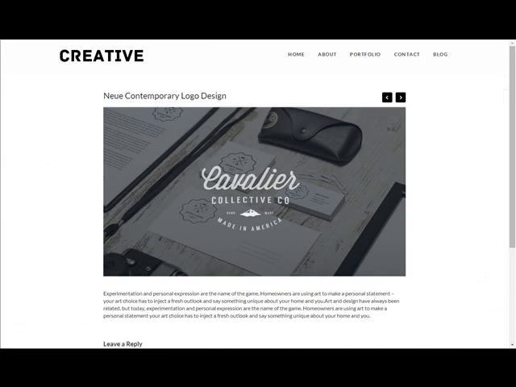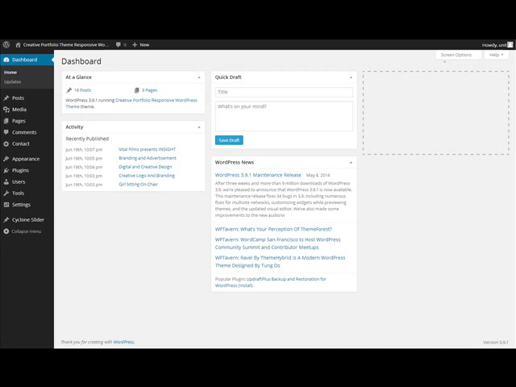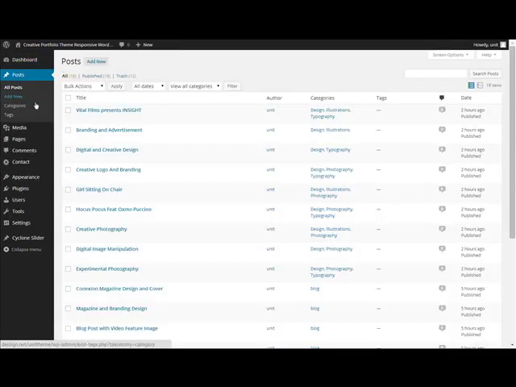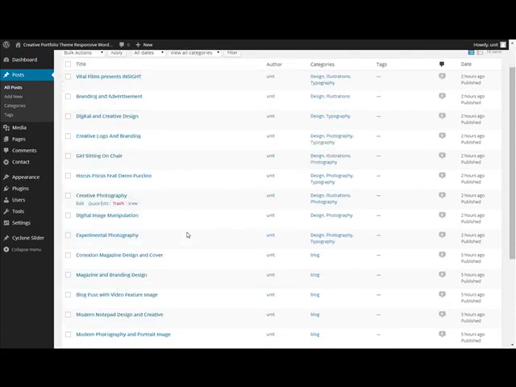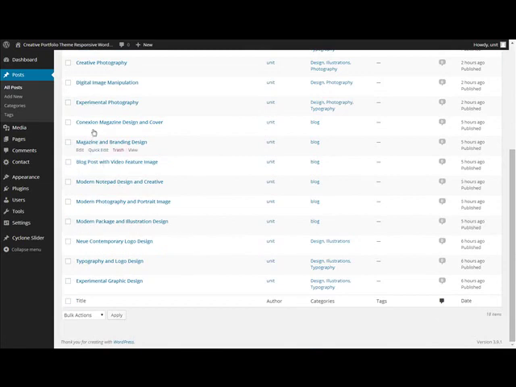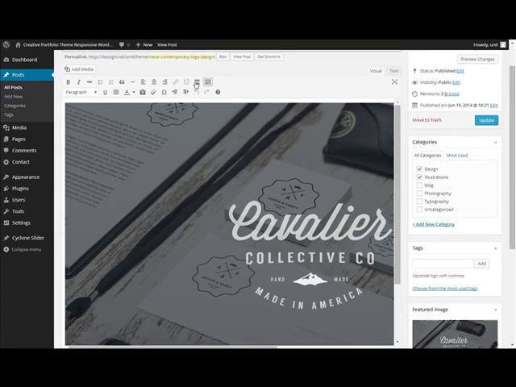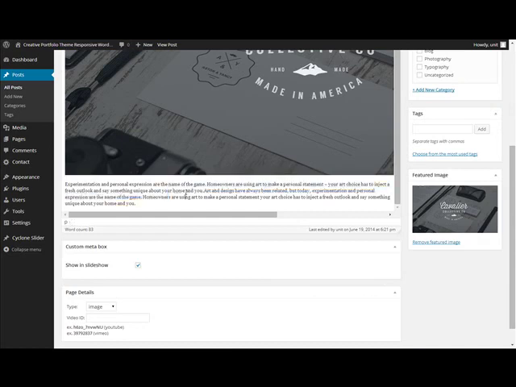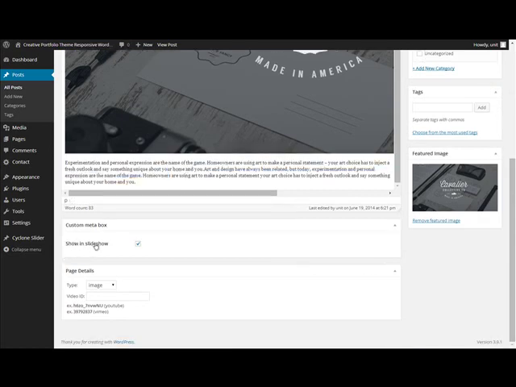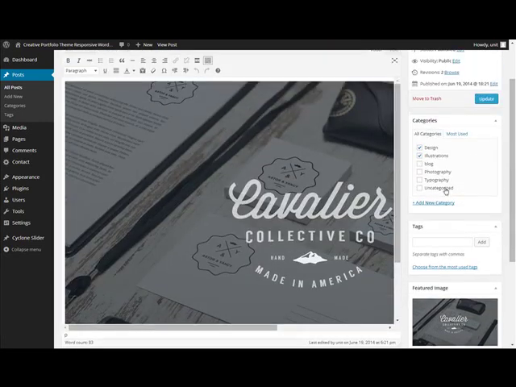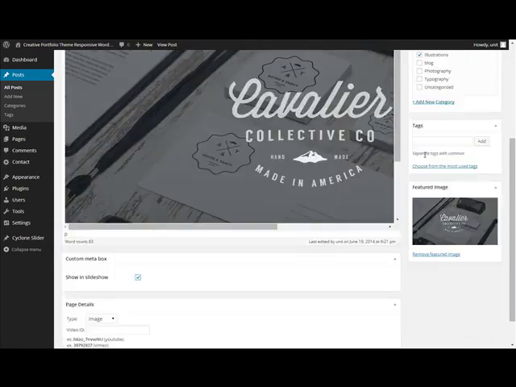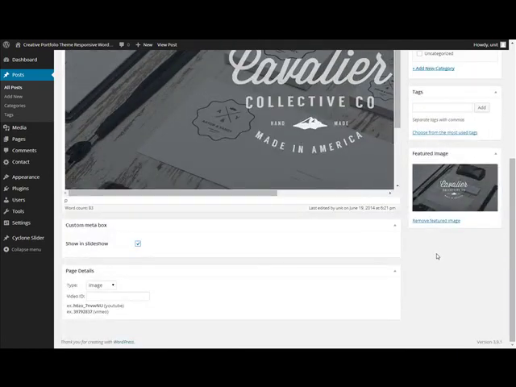Okay, so let's go inside WordPress. Let's go under posts, and you click add new. Those are my posts on my database, so you're not going to get them. You have to set up your own. So post, add new, put a title, put an image inside, put some text, and here it shows show in a slideshow. That's pretty much what you have to select. Select that, then pick which categories you want it to go to, and then we gotta use a feature image.